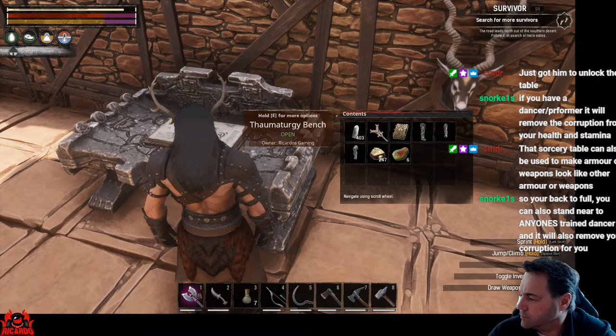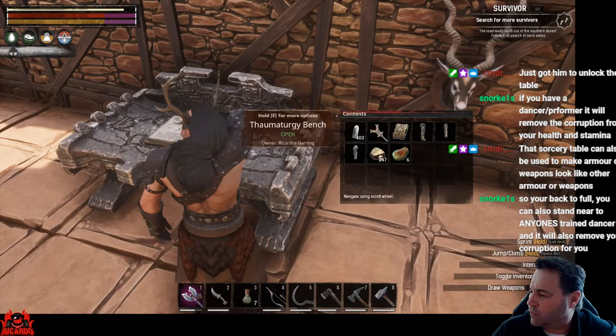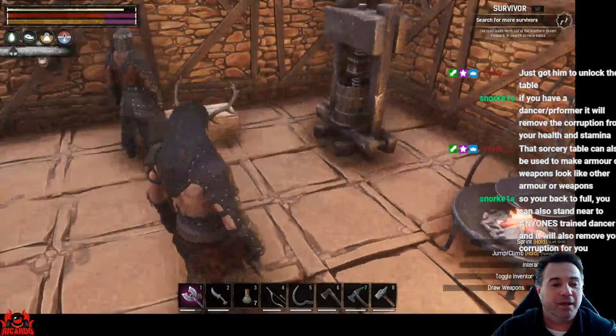Cool. So you're back to full. You can also stand near to anyone's trained dancer and remove your corruption. Yes, exactly right. I knew this. I'd watched a video on it. I had known about that.